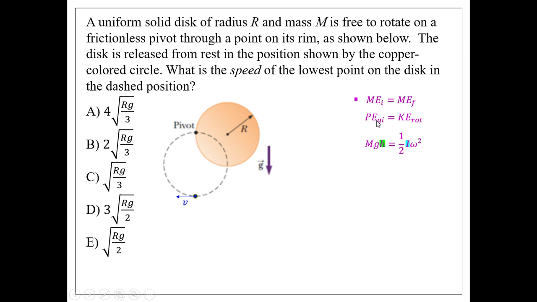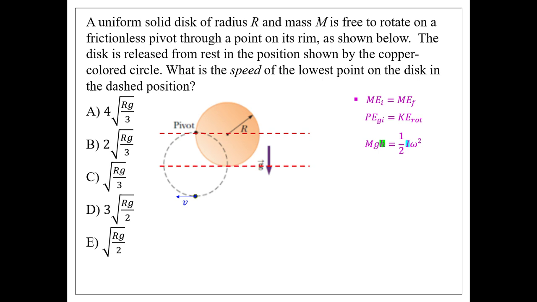All right. On the left side, I'm just going to break up PE equals mgh. I highlight the h here, and this is important. I think this is where a lot of folks might goof just because you won't measure things correctly. KE rotational is just 1/2 I omega squared. I highlight this I because, as you can see here, the pivot is not at the center of this particular disk, right? It's at the very edge. So you have to pay attention to all these conditions given as you practice these problems. Otherwise, you're going to goof on the physics part, and the algebra is going to just mess you over.